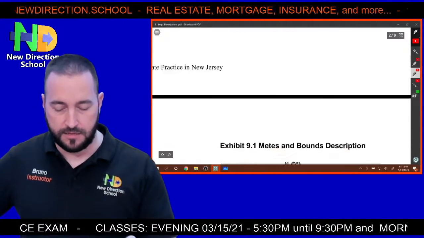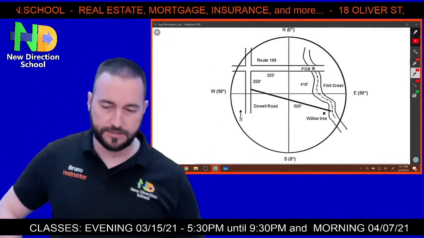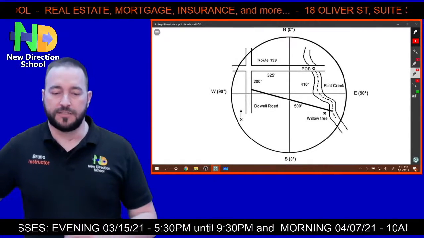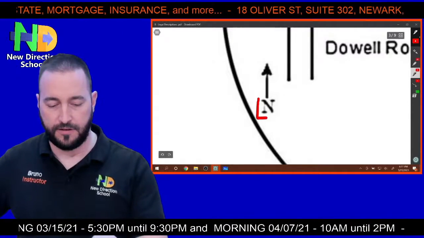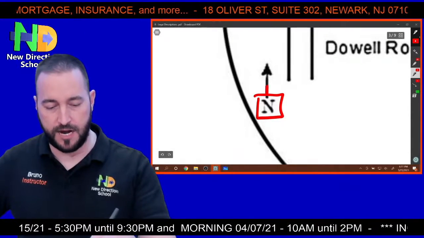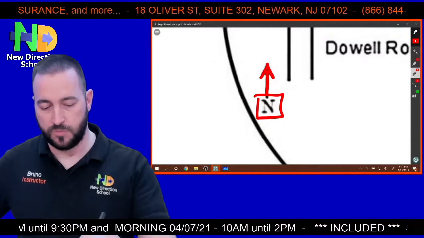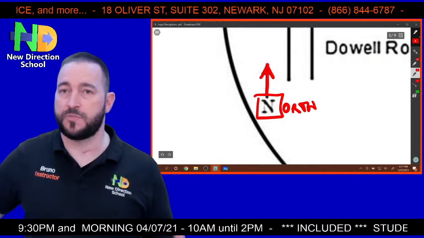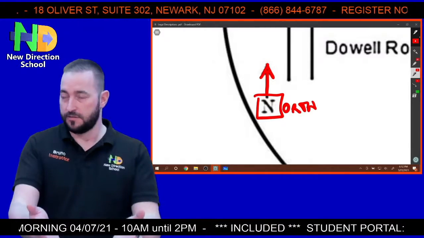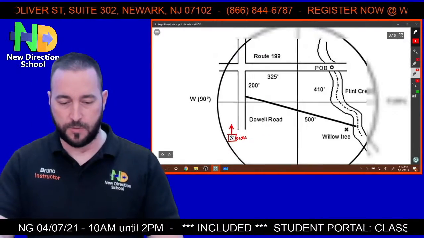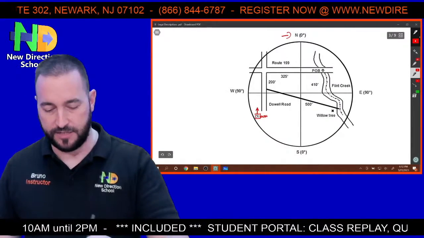So this is a map, obviously. What I want to point out is that maps usually have this right here and an arrow pointing somewhere. This means north, right? Simple. So that means that when you're reading the map, you should have the map facing up. And that's what we have here. If you look at it, this is north. And obviously, if it's down here, it's south.